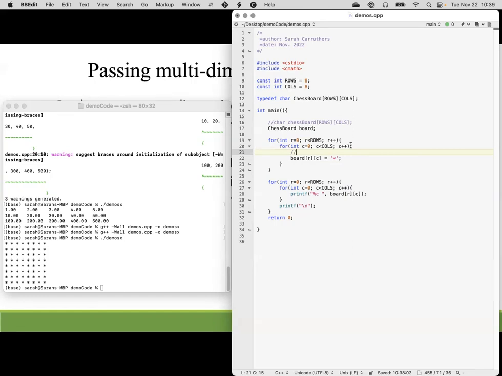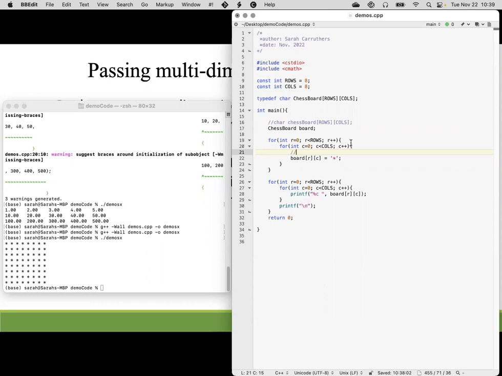What we're going to do is mod the sum of the row and the column. What that ends up doing is, if one of them is odd and one of them is even, when we mod 2 the sum, we'll get a 1. If they're both odd or they're both even, when we mod 2 them added together, we'll get a 0. So it'll help us very easily in a way.